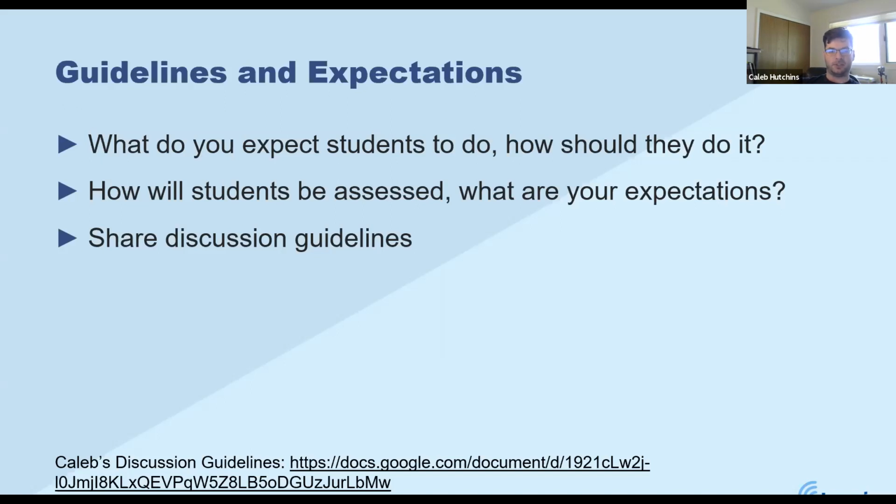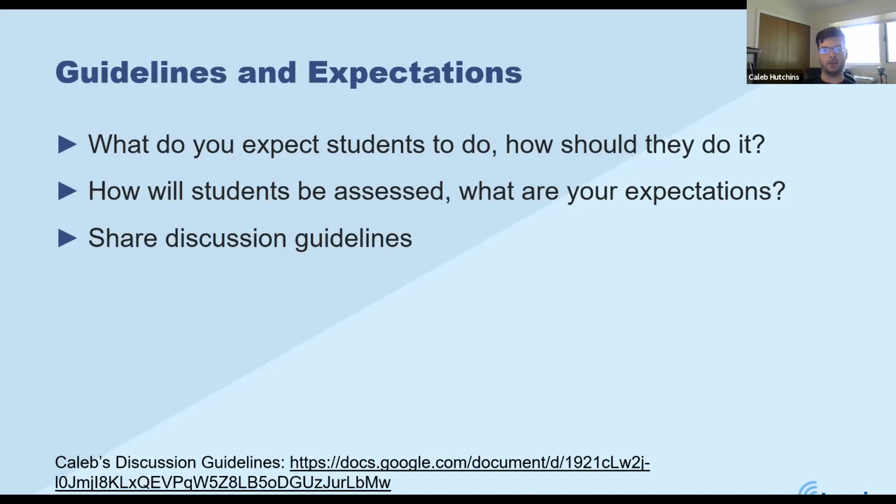A couple technical suggestions. One thing that I usually tell students is it's often a good idea to write out your discussion post in a Word document or in Google Docs or something, rather than just typing it straight into the discussion window. Because I have had students who have spent an hour writing a great discussion post, but they're doing it right into the browser window, and then something happens. They lose their internet connection, Canvas logs them out, their browser freezes, their laptop runs out of batteries, and then it's gone. So I tell them, it's a good idea to do this in a word processor first, have it saved there, and then copy it and paste it into Canvas when you're ready.